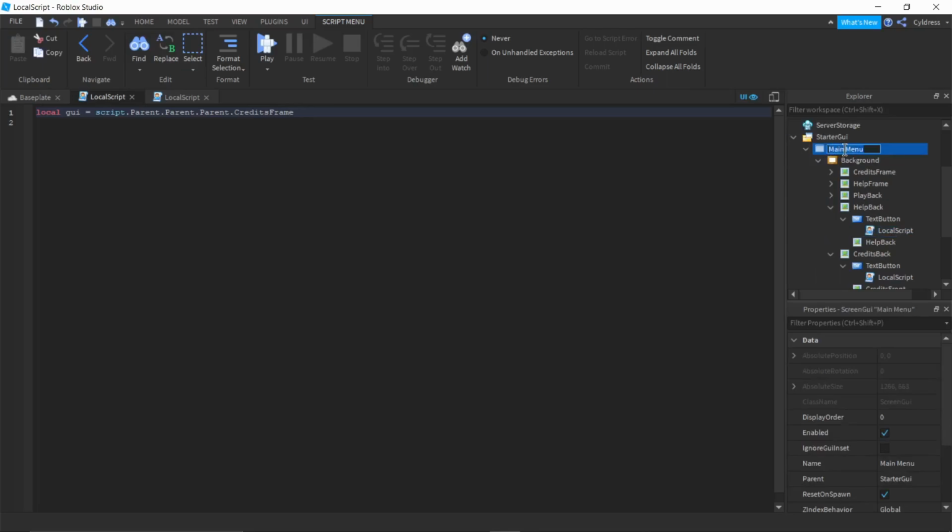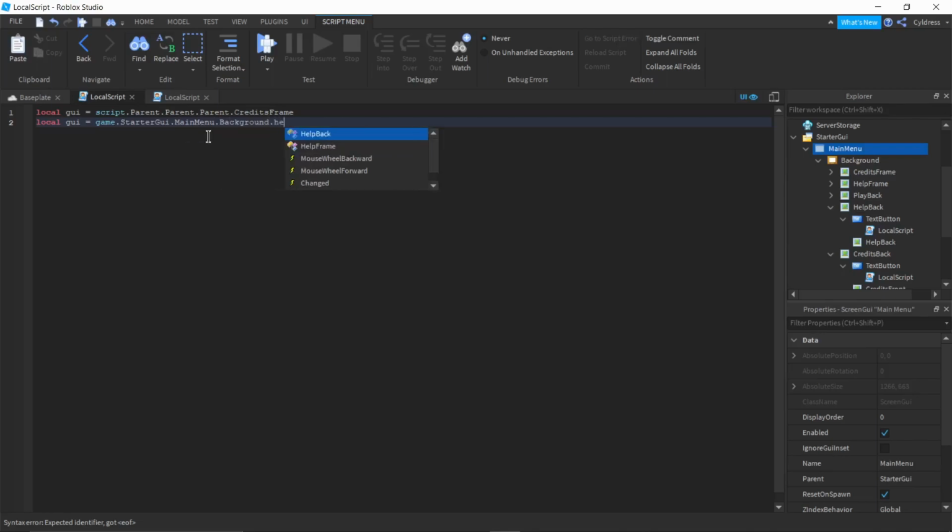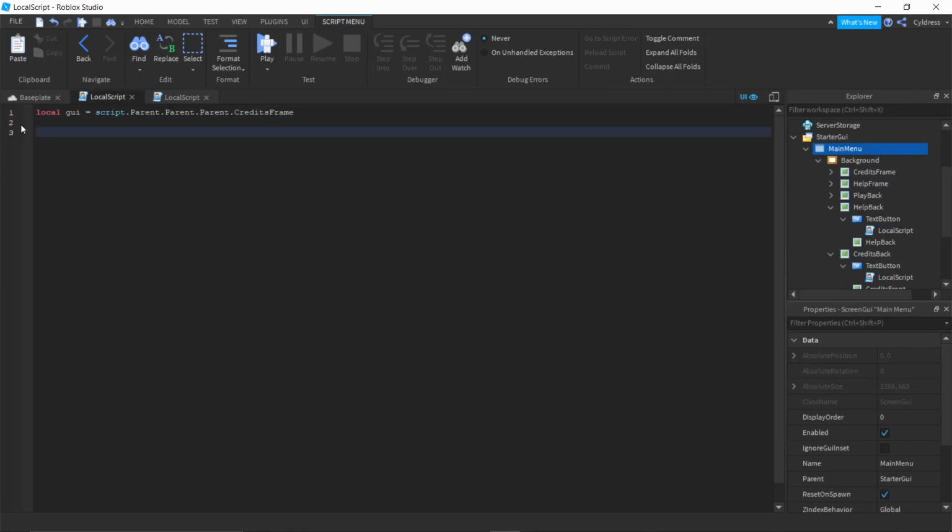So if I take the space out of the ScreenGui over here, put local GUI equals game.StarterGui.MainMenu.Background.HelpFrame. You can also do it that way as well, but we'll stick to the other way.